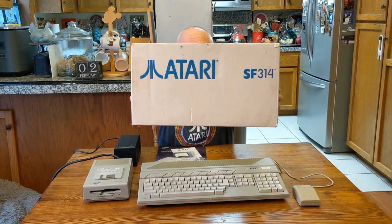Let's quickly cover the box. I thought I had a box for the 520ST. I can't find it. I may not own it. I may have it hidden someplace. I'm not going to take 20 hours to try to find it just to say I've got a box. But I do have a box for the SF314, which is the external floppy. They came in two flavors: 360K, which was the model 354, or the 720K, which was the 314, which is the better model to have because they eventually gravitated towards most everything coming out with more double-sided, double density capability. I happen to have some of the SF354s also. Not bad to have on hand just in case, but this is the one that I would typically use with the 520ST.